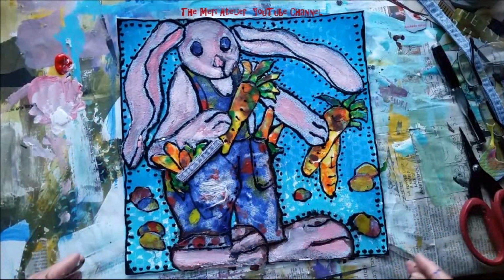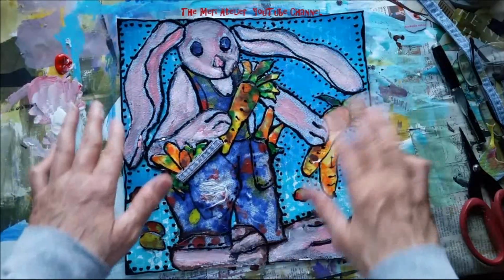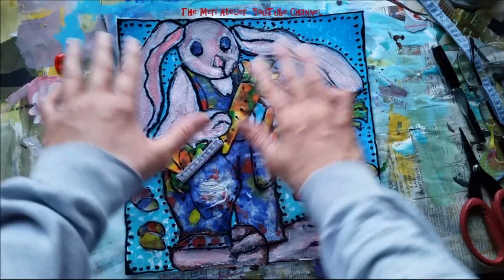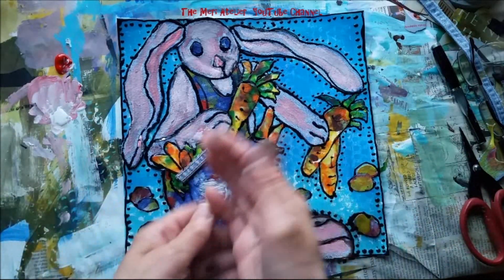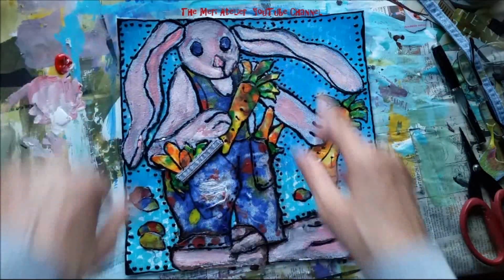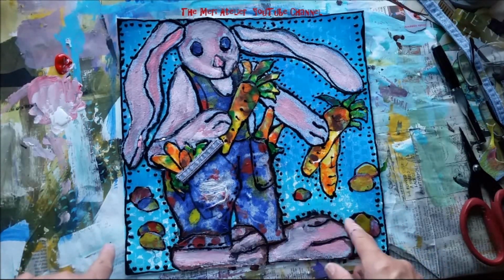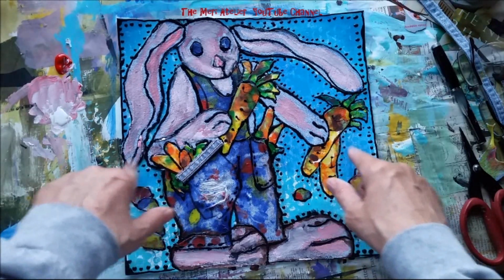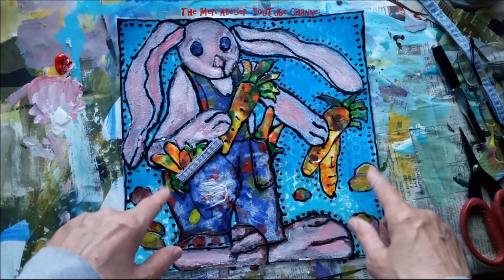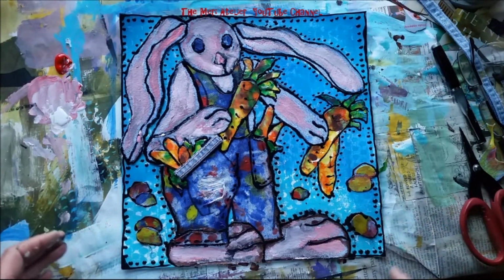I'm going to call him finished. The paint's very wet. I might do some more to it after the paint is dry. I tend to touch these black lines after I put them on, and then it smears on my hands and then it gets every place. But basically, I'm happy with it. The only thing I think I'll change is these little Easter eggs are kind of floating in space, so I might put some little grass marks on there. You might see that on the finished piece. I don't know. I might change it out later.